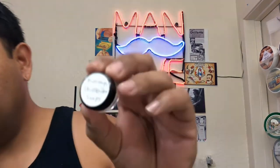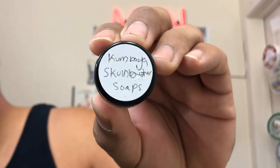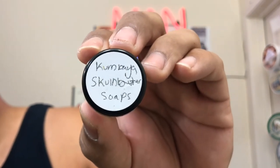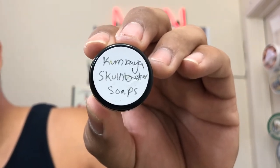The soap of choice today was Kumbaya from Skullbusters, and I really dug the scent. Really dig it. I actually really love the scent. The soap performed nicely. Not your norm thick lather. Will I pick it up? Yes, I'd pick it up. Soap I can recommend. It's nice and slick, very protective.